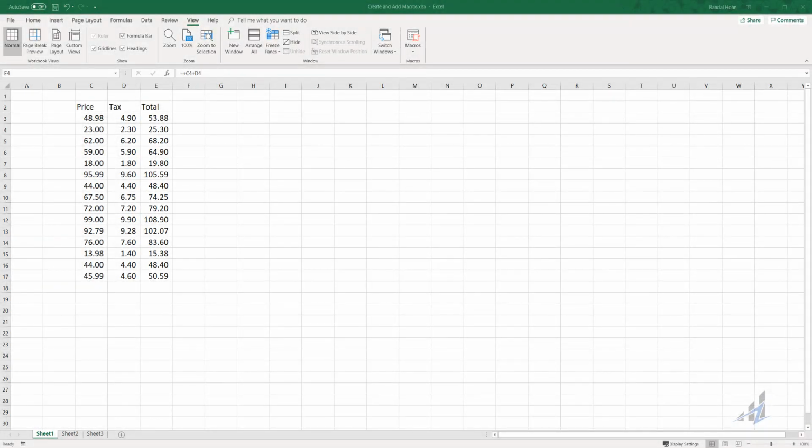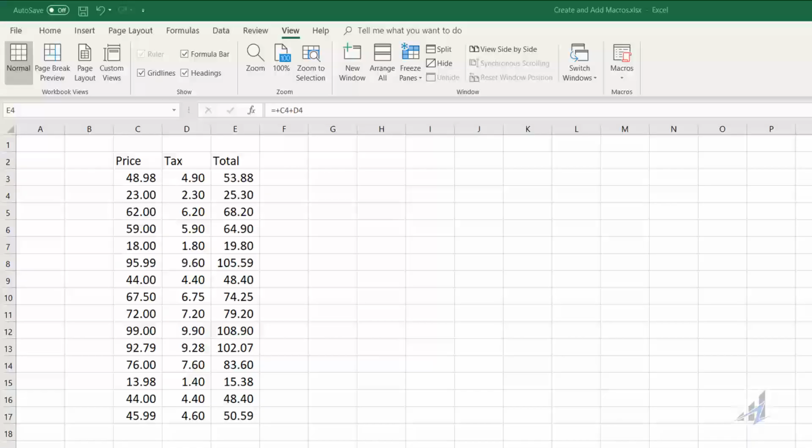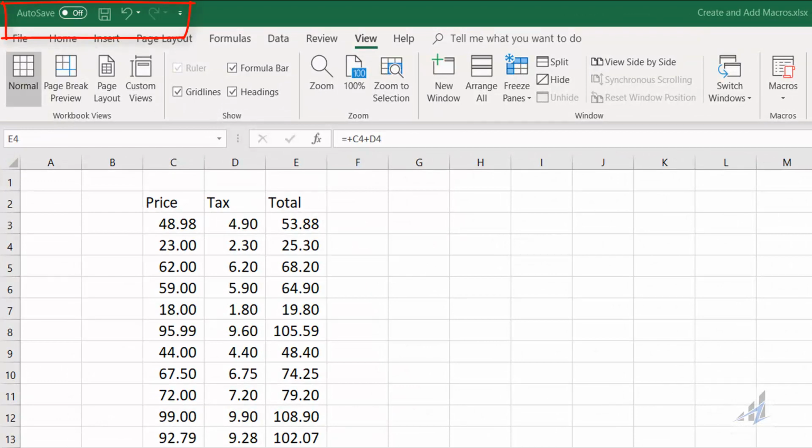One of the ways to become more efficient in Excel is to set it up for the way that you work. One of the best ways to do that is to add selected commands to the Quick Access toolbar at the top left of your screen. In this short video tutorial, I'm going to demonstrate how to do a copy-paste special macro and add it to a single button where you just have to push one button and it turns your formulas into values.